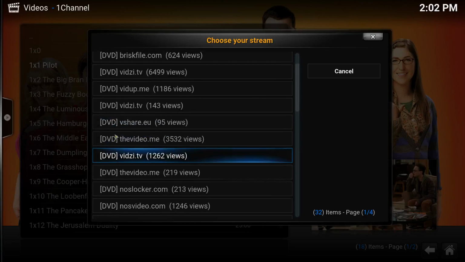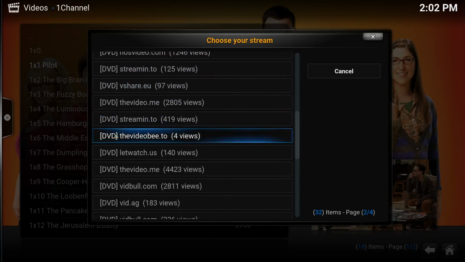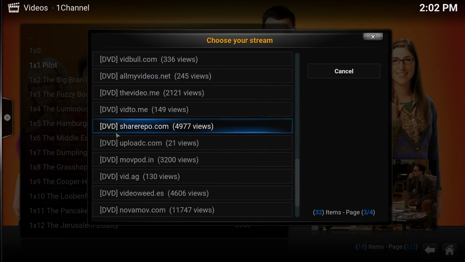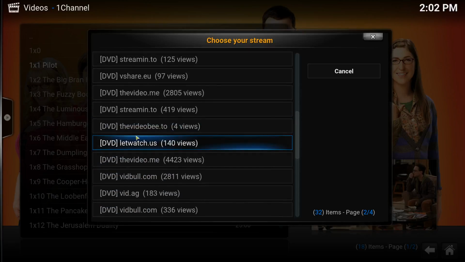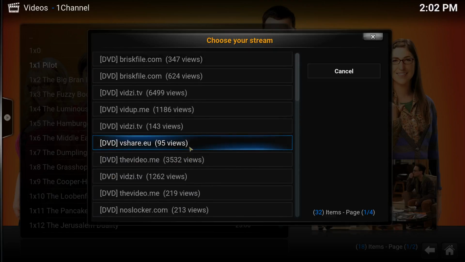So I made mention that I don't necessarily like or have any success with prompt file. It doesn't look like prompt file is an option in here, but as you can see, I did mention that it gives you view counters, and within the settings of one channel you can sort based on views, so you can have the one with the highest view count up at the top. For me, that was almost always prompt file, and it never worked for me.